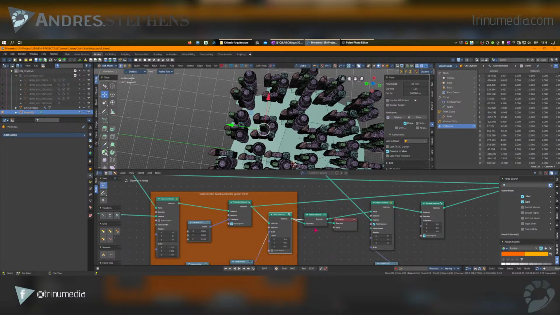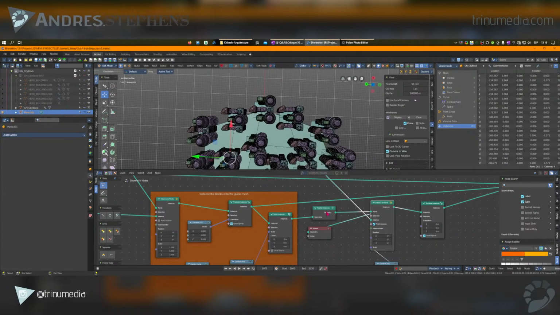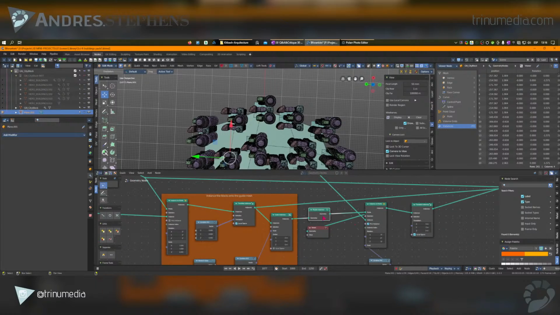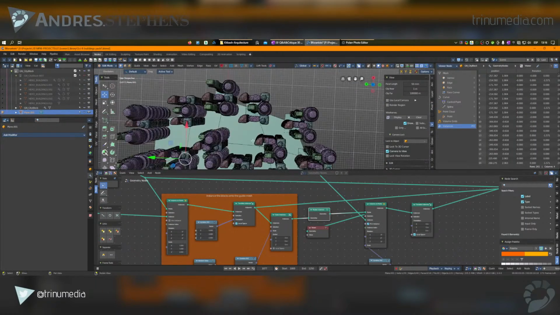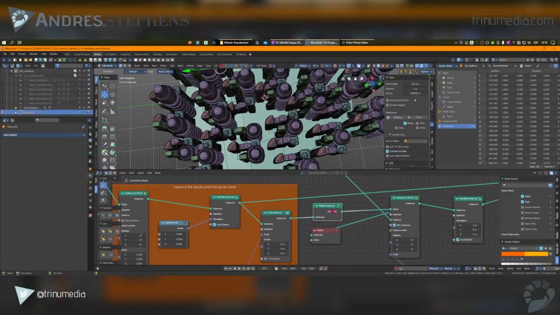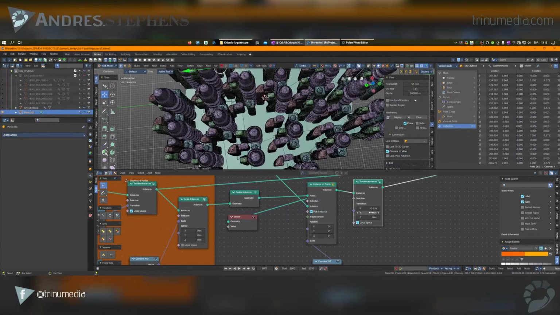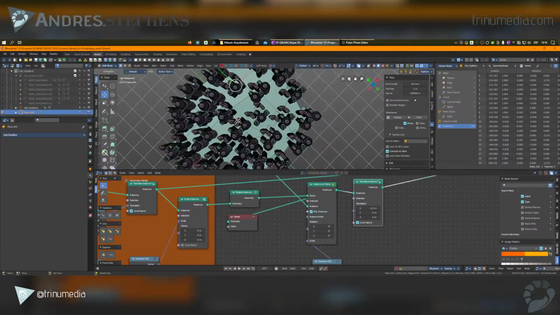Because when you instance something on top of another instance, it's going to make all of the instances exactly identical. So you should have different building layouts per grid. Bizarre. But nope.